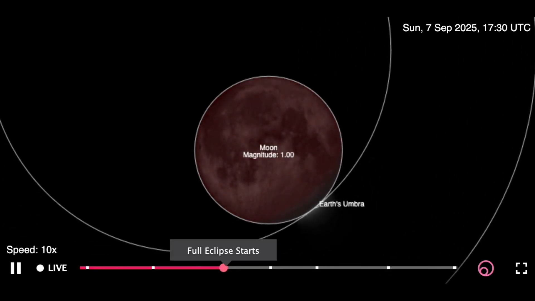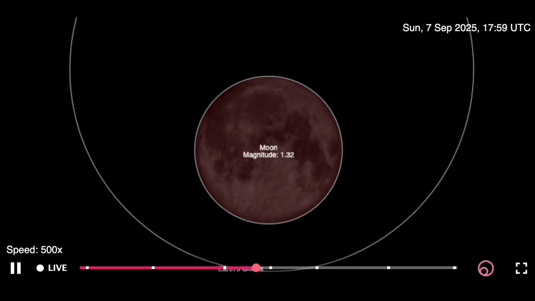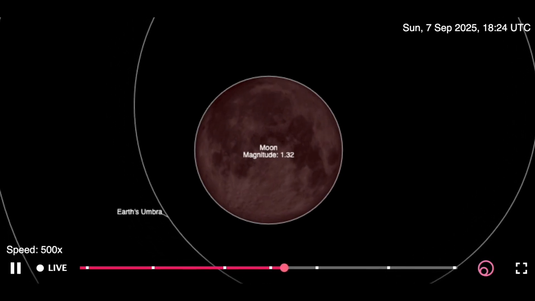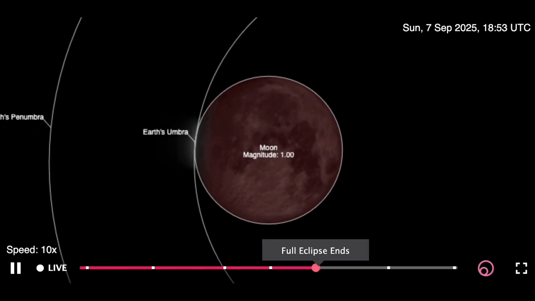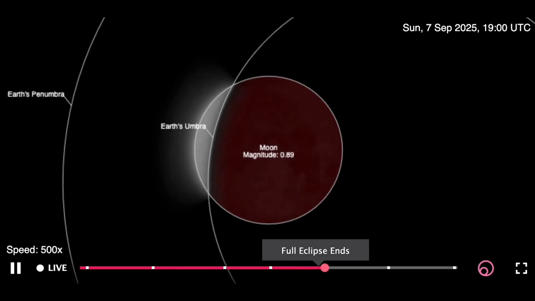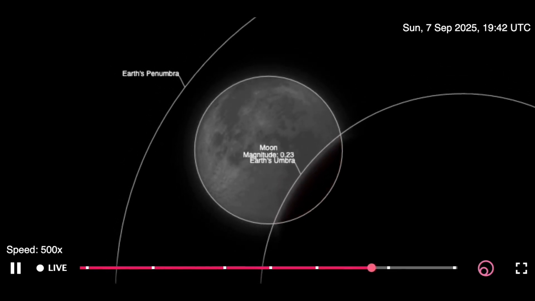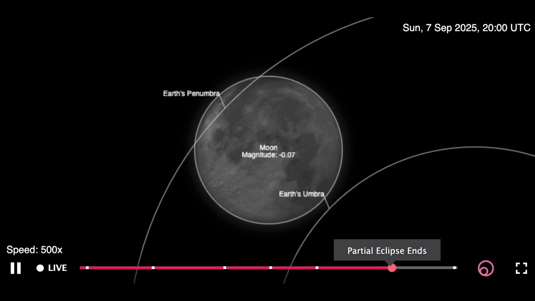The Moon gets progressively blocked until about 5:30 PM Universal when totality strikes. The entire Moon stays within the umbra for over 80-ish minutes, and this is when you see the iconic copper-red hue of totality. The point of maximum eclipse happens at about 6:11 PM Universal. By 6:53 PM UTC, the Moon begins to slip back out of the Earth's shadow, first into the partial phase, and then the penumbral, until the night sky returns to normal.